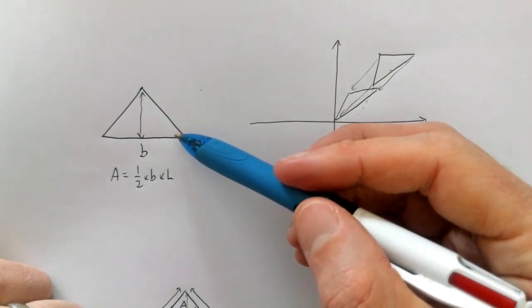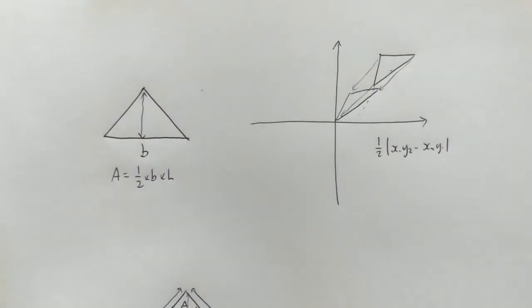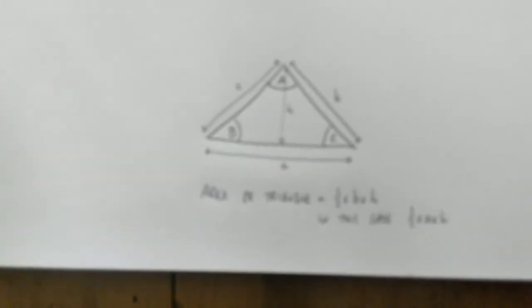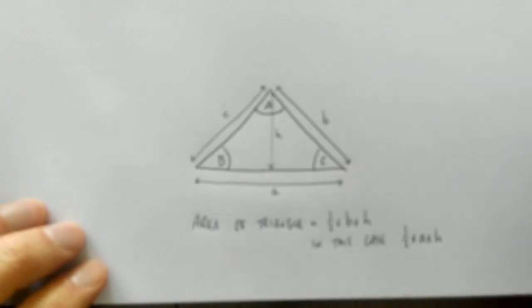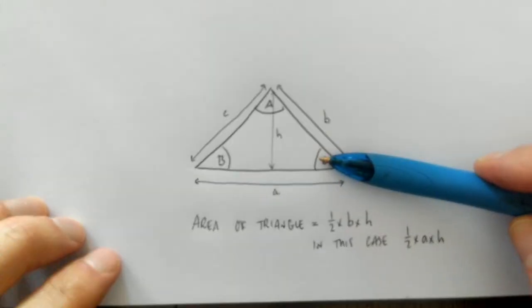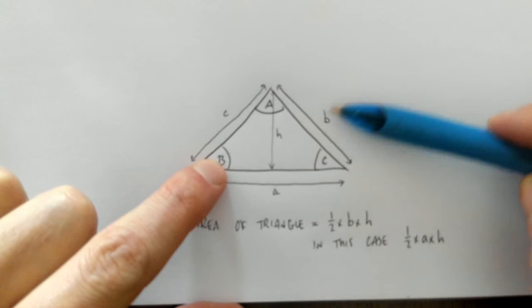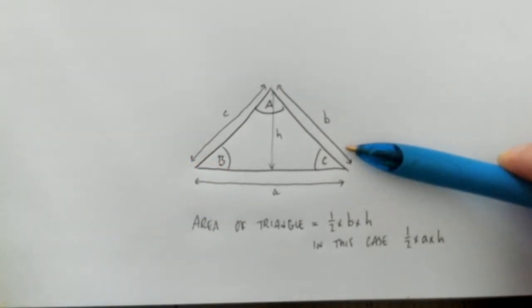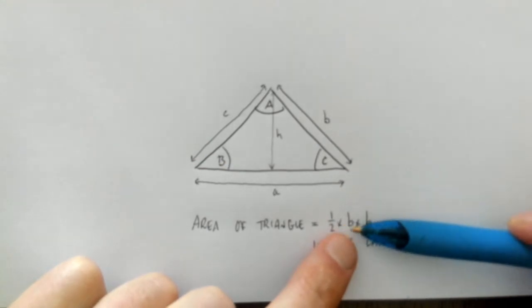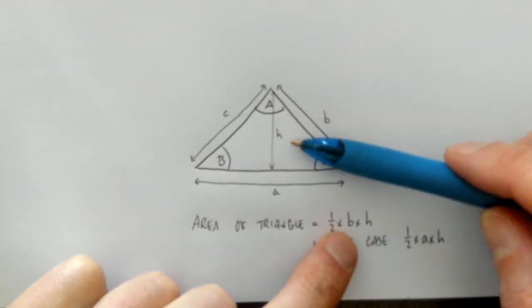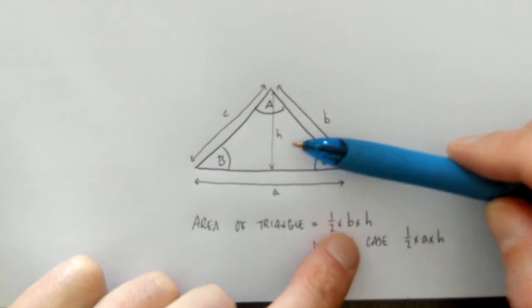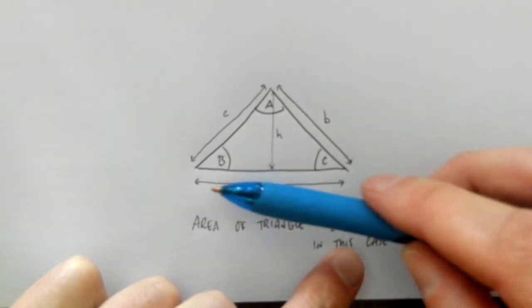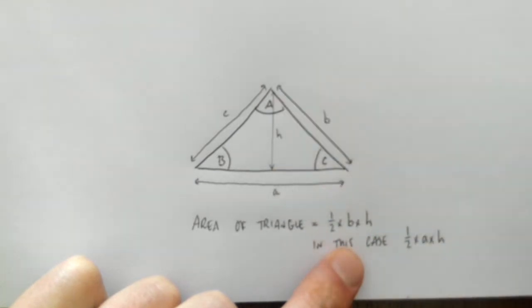So what we're going to do today is look at another method. This is like a reference triangle, so let's focus in on this one. This is how they label the triangles in the tables, by the way. They have the capital B for an angle and small b for the length of the side opposite. So if we go by what we know so far, the area of the triangle is half times base times height. In this instance, it's half times a times height. Half times base, which is a, times height, isn't it?